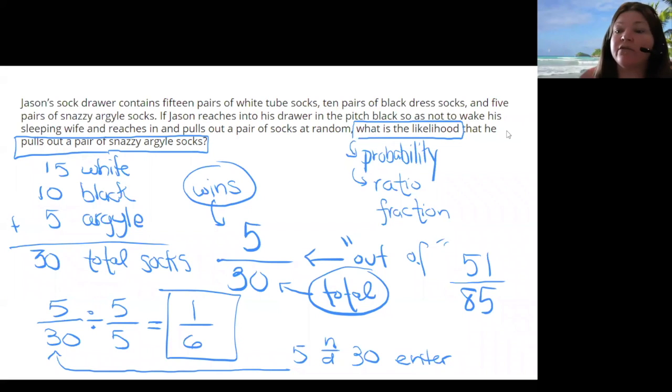They're asking wonderful questions because a lot of times students aren't sure what's right. They get really, really hung up on, but what's right? And I'm like, they're both right. 5 out of 30 and 1 out of 6 is the exact same answer. They're totally and completely equivalent. You know, and I could convert them into equivalent decimals or equivalent percents. And my students go, but what's right? And I'm like, lots of forms are right. They're like, well, which one's it going to be? I can tell you which one's more normal. A reduced fraction is pretty dang normal. Do you see what I'm saying?